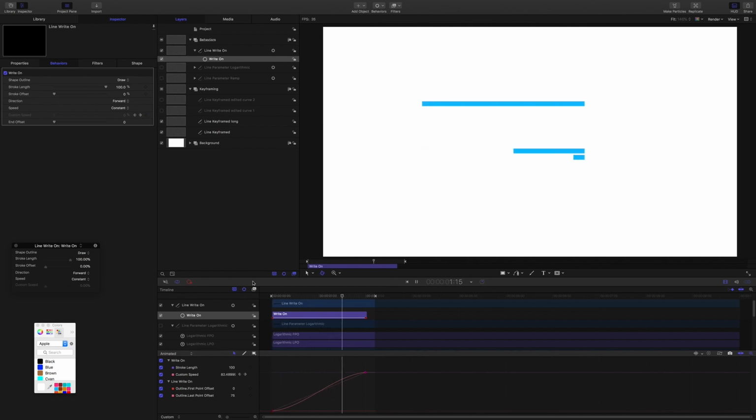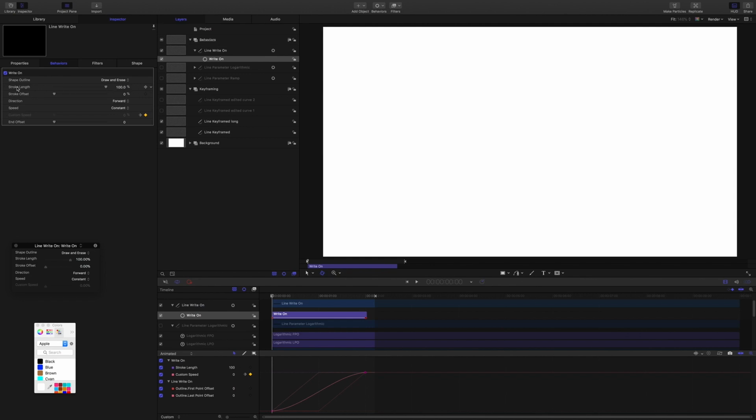Okay, so we are all set up with a line running a Write On behavior here. The Write On behavior is trimmed to 2 seconds in the timeline. So our question is, how can I get the Write On behavior to animate a line like this, in a way that we would usually rely on keyframing for? The first thing we might look at doing is the draw and erase function. That does give us a very nice animation, but it's not exactly what we want. So what more can we do?